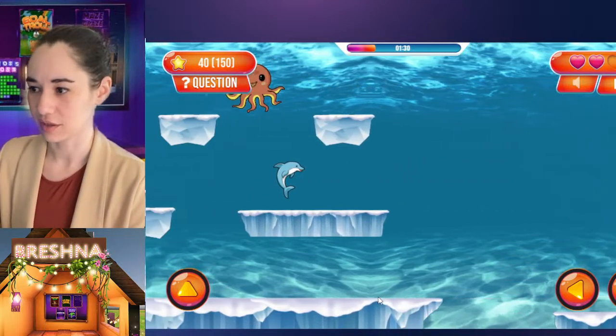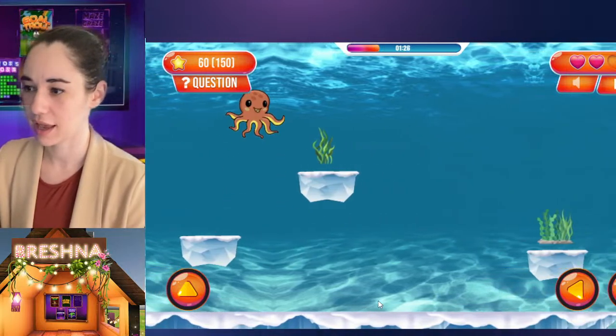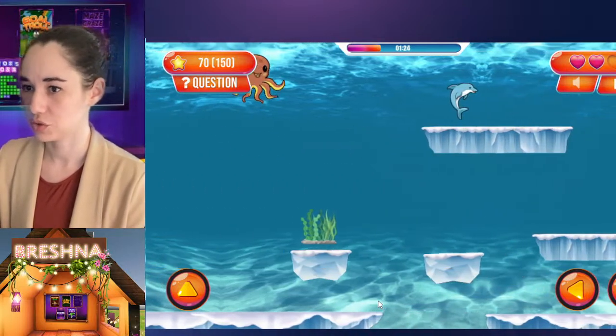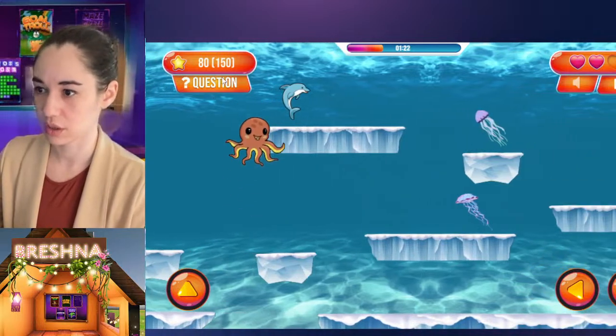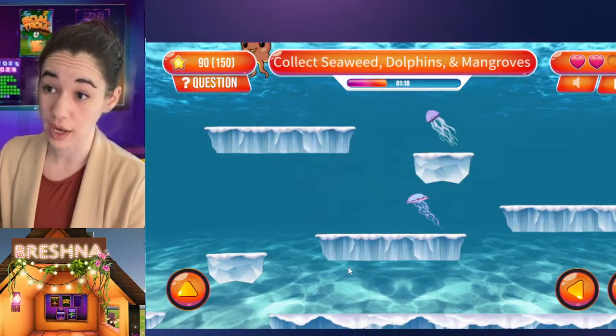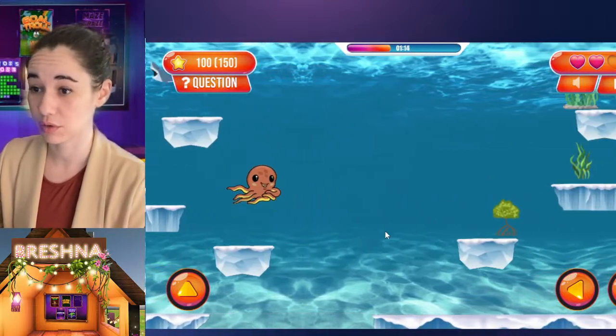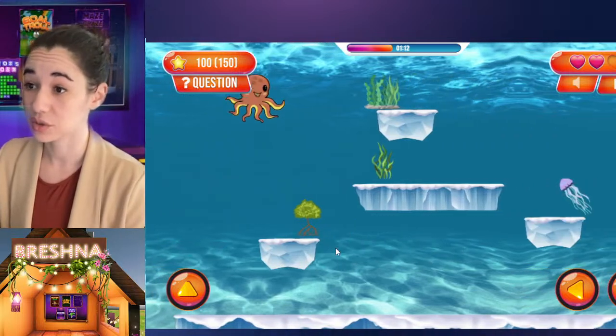All right, we've got our seaweed and our dolphin, and yeah, I will have to go back and add clownfish to our collectible question here. One of the things that I actually did that was why I created this background, because again, this particular ocean background was one that I actually made.